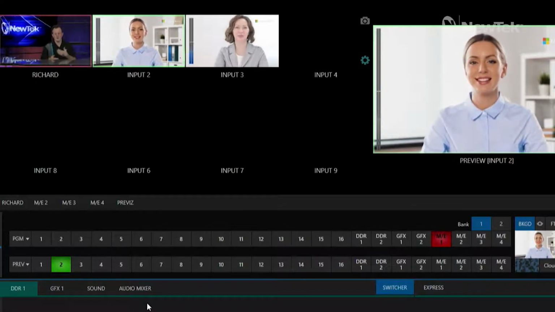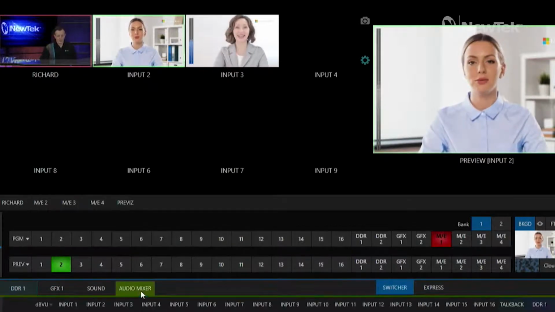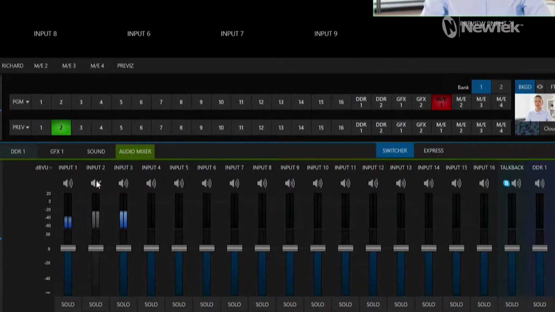But the next thing I want to show you is the audio side of things, because this is a little bit different. So normally you would see here at the bottom under our audio mixer that I have these 2 different channels of audio coming through, but it's going to be sending in the entire output of Microsoft Teams audio to these channels. So you basically are having both of those calls coming in into one individual channel. So we don't need to have all of these channels bringing in audio here. So I can mute one of these, and now I have all the audio for both inputs 2 and 3 coming in on input number 2 so that I can process it and route it accordingly. So just keep that in mind.